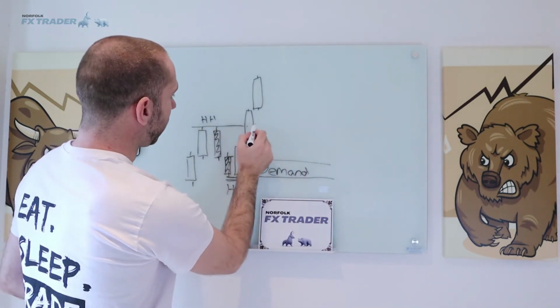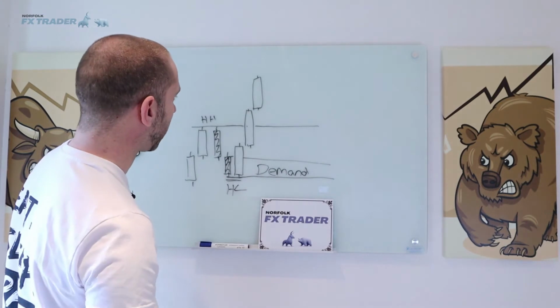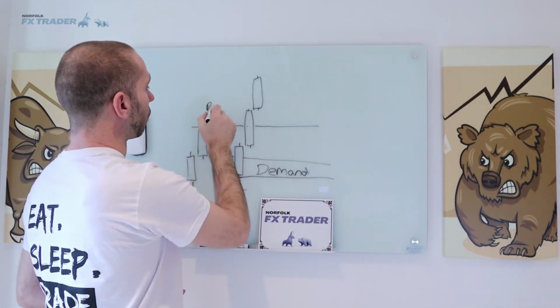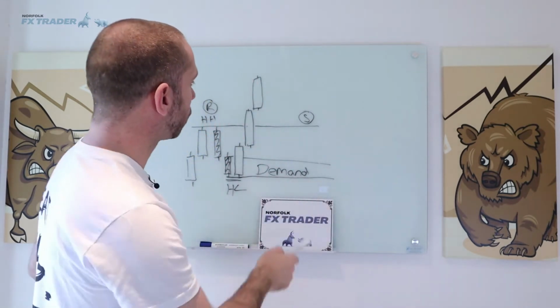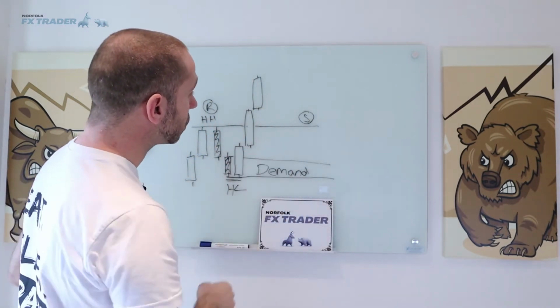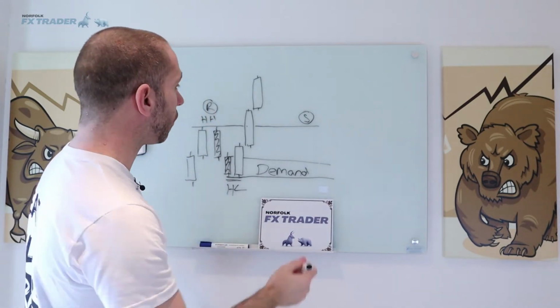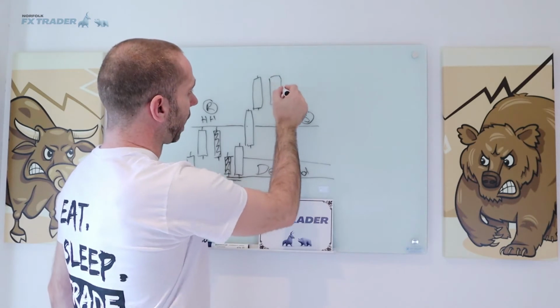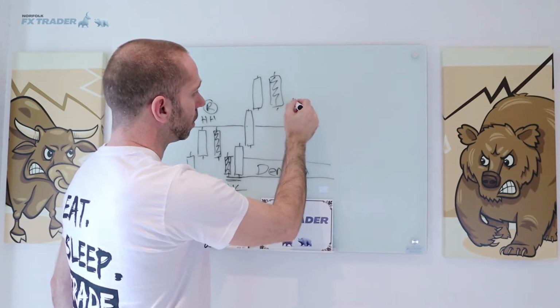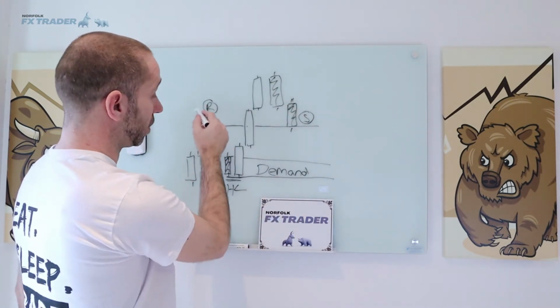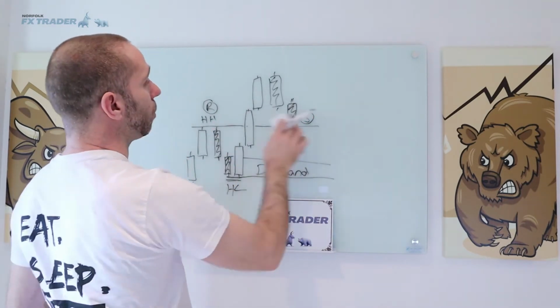Now this area here, this previous higher high in the market, was once an area of resistance and then it would turn into support. Perhaps you've been trading with price action in the past and you learned about support and resistance. Unfortunately this doesn't work as well as you may think, because when the market comes back to here, this is where the banks understand there's a lot of retail traders waiting for the market to come back to test this area of support, of previous resistance becoming support, where they'll be looking to take a buy.